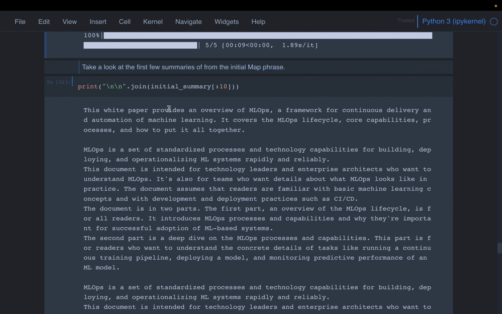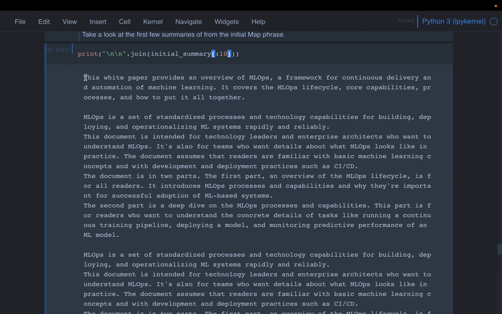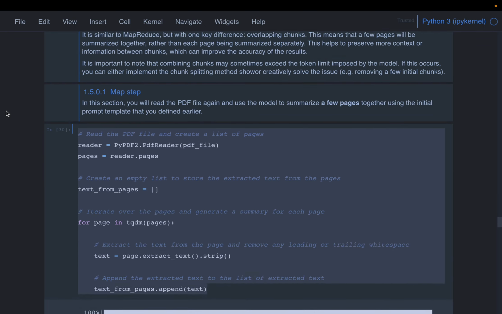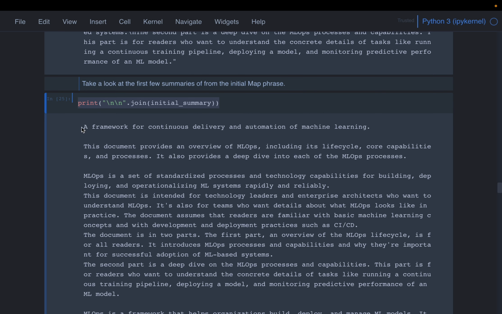And then again, we have processed only 5 pages instead of 37 pages. But if you look at the summary, this one is the summary of pages 1 and 2 together. Now compare this with when we process page 1 alone. When we process page 1 alone, this is what we got, in the standard map reduce, where we processed each page separately without any continuity.